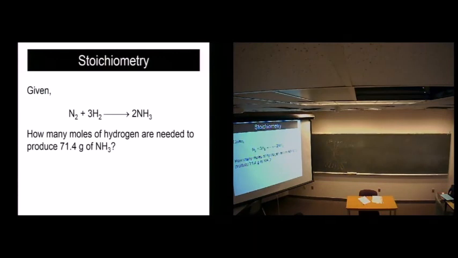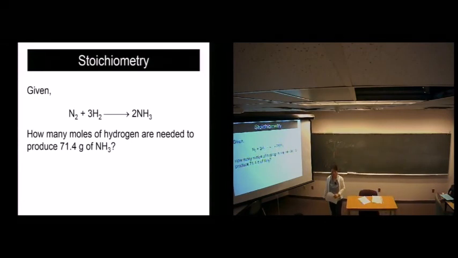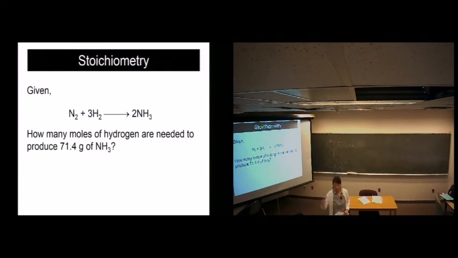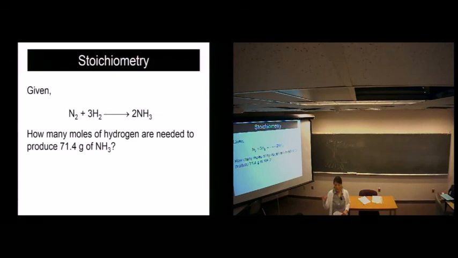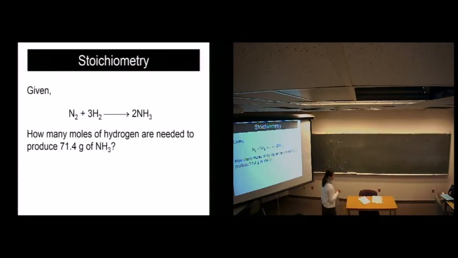Okay, so it should be about there. Looks like a lot of us are already there. Awesome. So what did you get for your answer? 6.3 moles of hydrogen. Okay, 6.3 moles of hydrogen. Whew, we got that, right? You did the molar mass, then you did a mole-to-mole ratio, and then that was it, right? There was your answer. 6.3 moles of hydrogen. All right, are we okay? Has everybody got that? All right, yay!